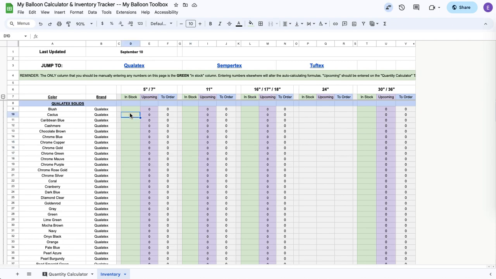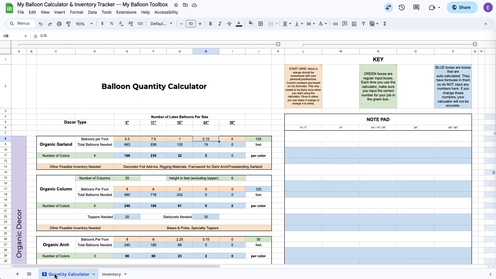Once you've got that in, then you can go on to your step 2, which is back over in this first tab, the quantity calculator. All right, step 2, you're going to go through and add the jobs that you have coming up. So for example, we fill out this notepad with anything you're going to be needing. I like to put the job name so that I know. So let's just do one that I have coming up. We have an event for crumble coming up. So I'm just going to write crumble.